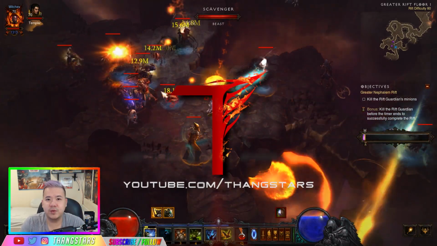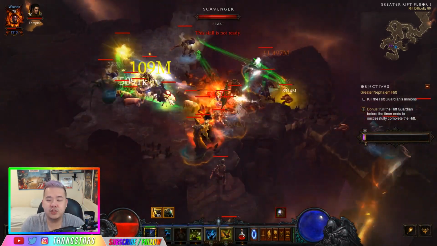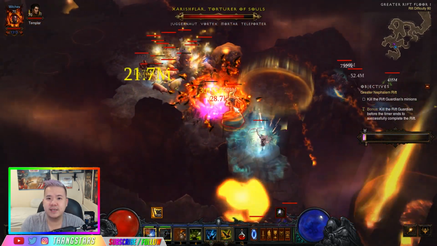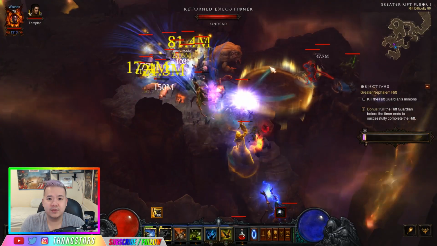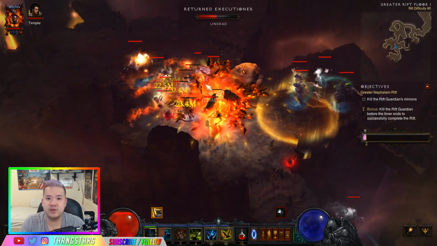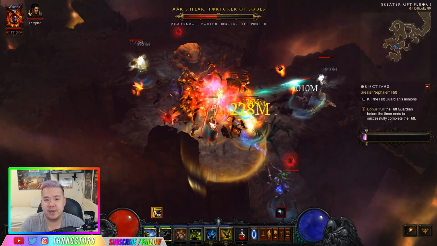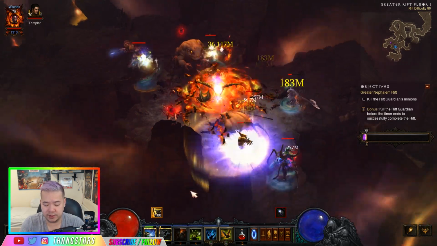It's Thang. So today in this video we're looking at the Witch Doctor's build for patch 2.4.3, the Firebat build, because they've increased the 6-piece set bonus. So instead of having 1500% increased damage for your Firebat, you're getting 2400% increase in damage for the Firebat and all the other creature skills as well.